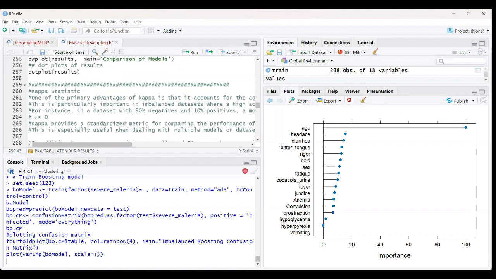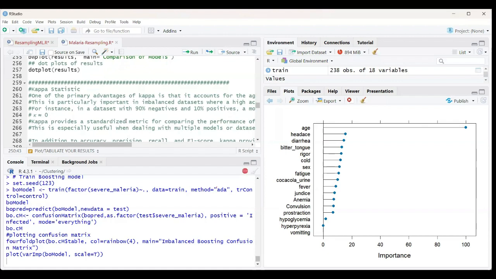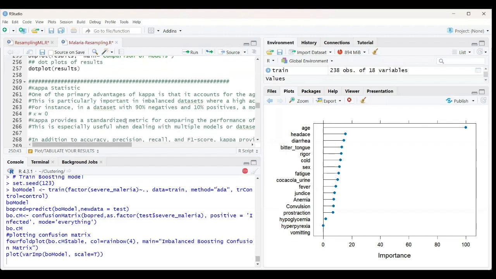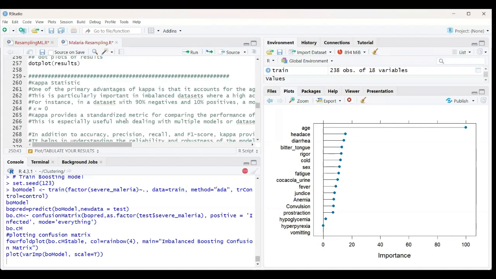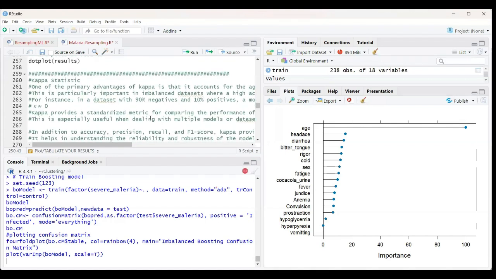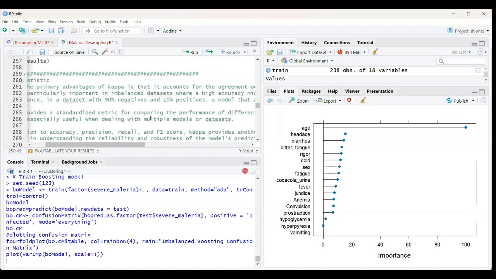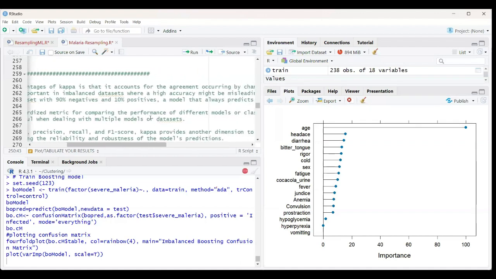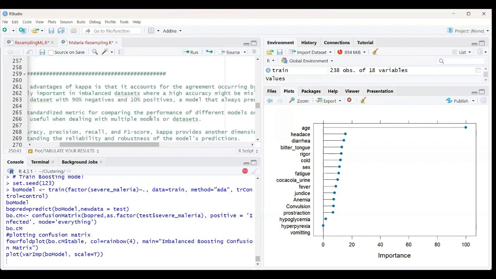Now, let me quickly talk about kappa as we wrap up in 5 minutes. Kappa has a very great advantage because it accounts for the agreement occurring by chance.